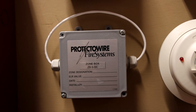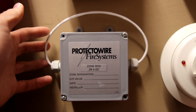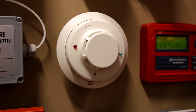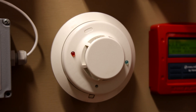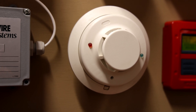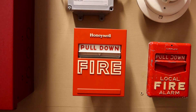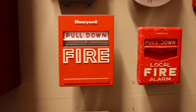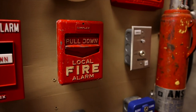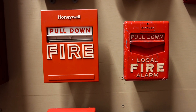Going down, we still do have that protective wire line type heat detector. We're not going to test it today, but it'll get tested in one of these system tests. And then to the right of that, I did replace the System Sensor 2400 with the System Sensor 2W-B i3, and we'll test that out today. For the pull station, we have the Honeywell S464A, and then I did decide to leave up that Simplex 4251-11 just to kind of keep with the vintage pull station theme. And that's it for pull stations.